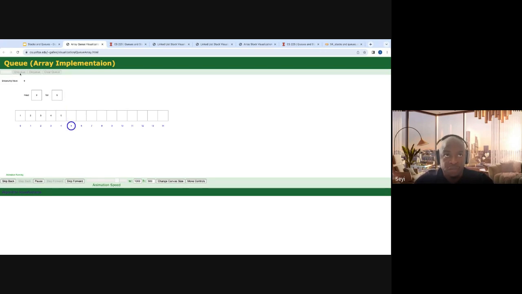Now, this is the problem. If we dequeue, we have to dequeue from the head. But traditionally, when we use an array and remove items from the beginning of the array, we will run into a problem of having to resize the array. But the trick is in the queue, we don't do that. So when we dequeue, notice that we didn't move any item from the beginning of the array. The hole is there.